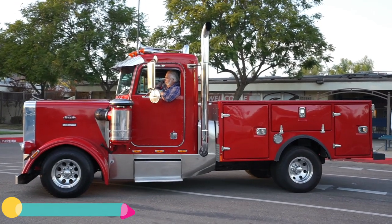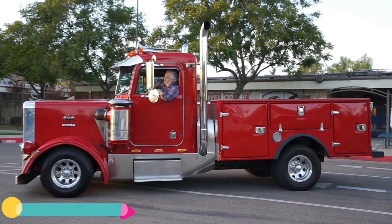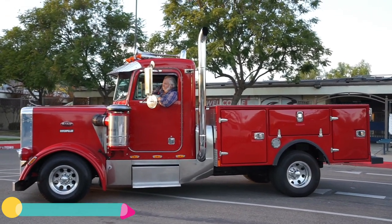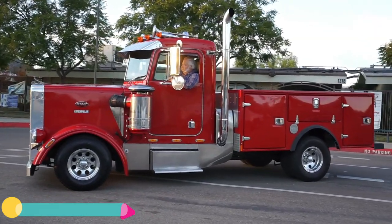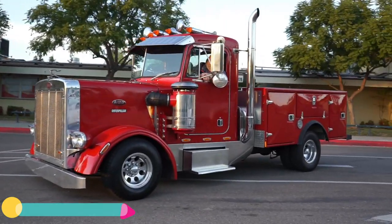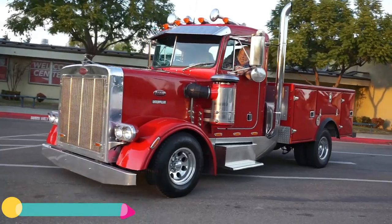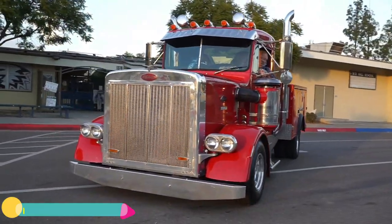If you're into car shows, doing SEMA, or making any kind of accessories for cars, trucks, or anything like that — or you're hauling your car around the shows — this is what you need. You'll be the show of the show with this because everybody wants to talk to you about it and look at it. It ain't much bigger than a Dodge 3500 or a Ford F350 — it's a miniature Peterbilt.